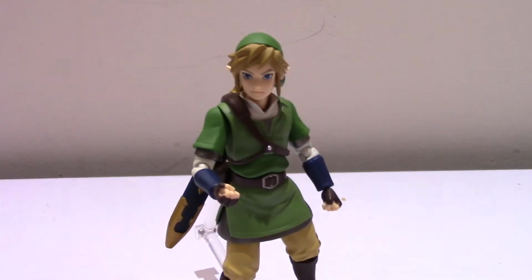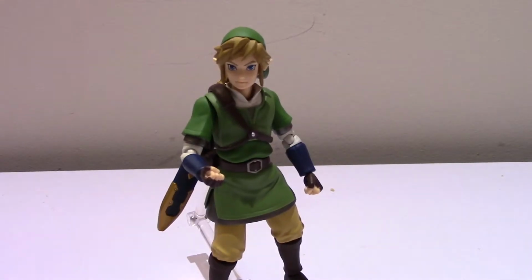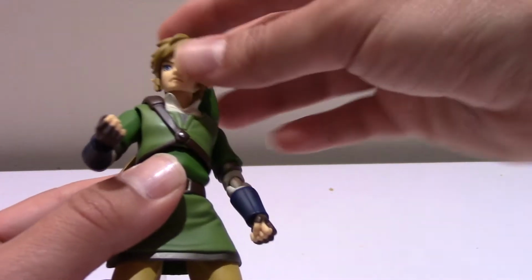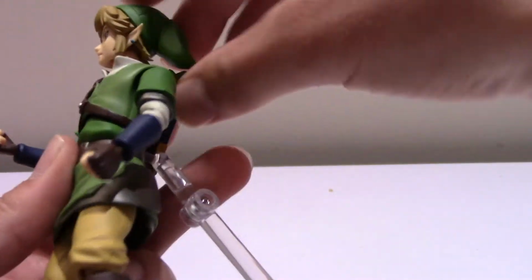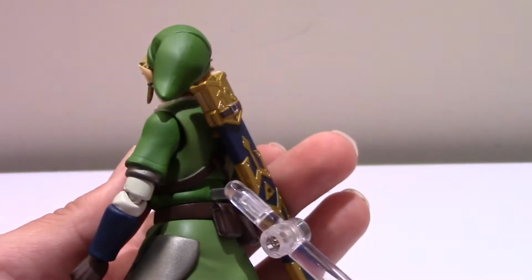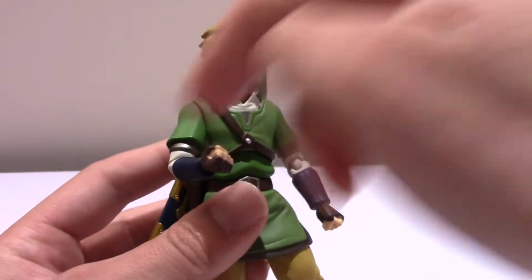The figure itself is pretty cool. It's got at least, I think, 17 points of articulation. So yes, we have the head swivel. We have actually the cap swivel too, which is pretty cool. You can move the cap around, which will actually come in handy considering that the sword kind of gets in the way. We have elbow joints right here.